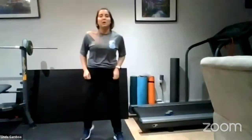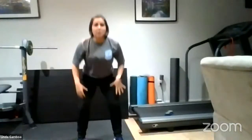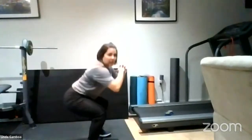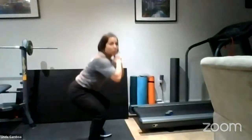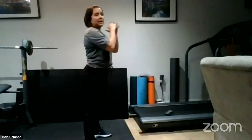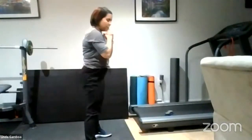All right, switch it back. Now we're going to squat. Nice and easy to start warming up our legs. You want to sit back like you're sitting on a little chair and come back up. If you're up here, you cannot go as low. So bring those hips back and come back up. Squeeze the bum when you come to the top. A few more seconds here.